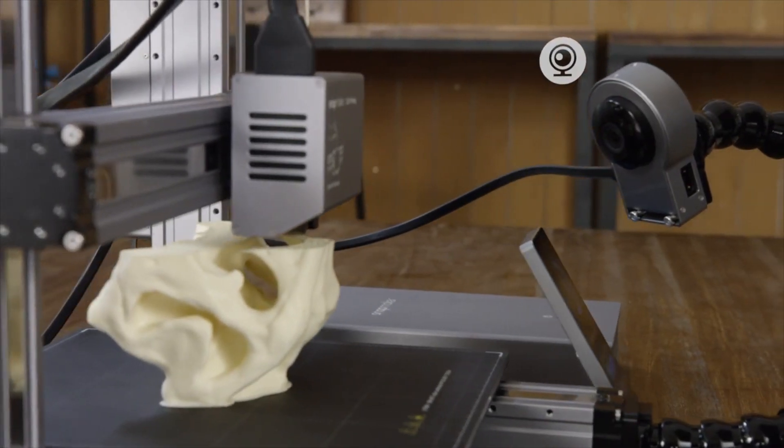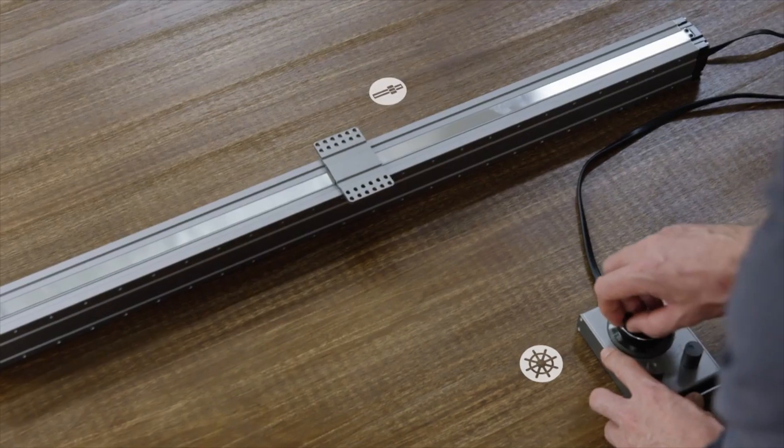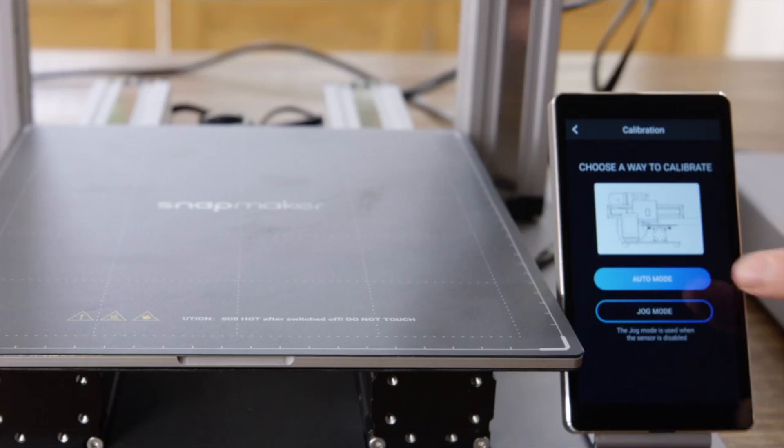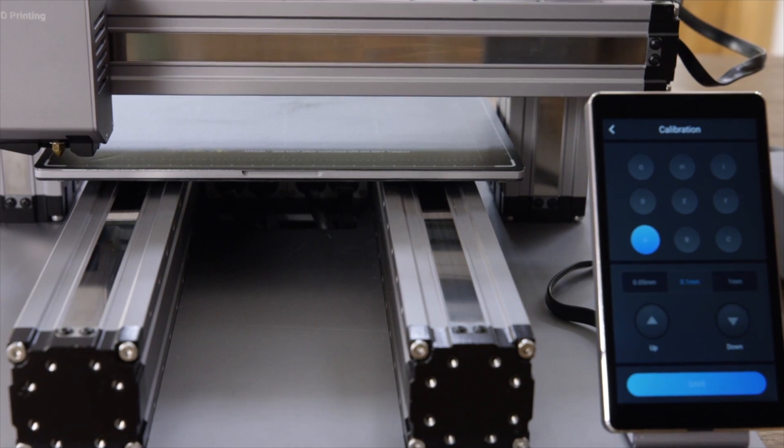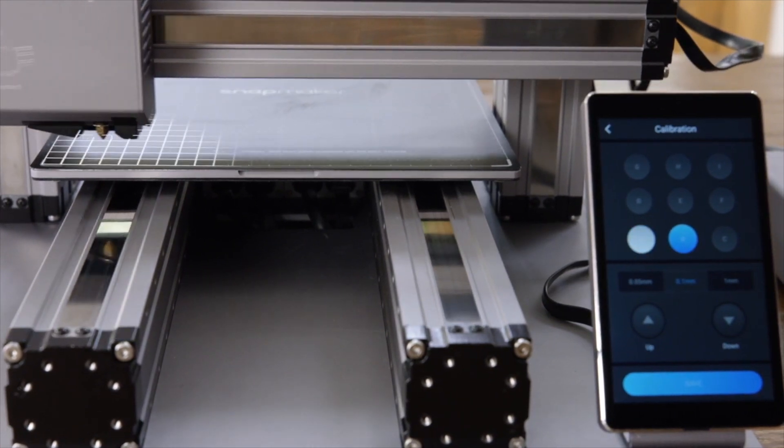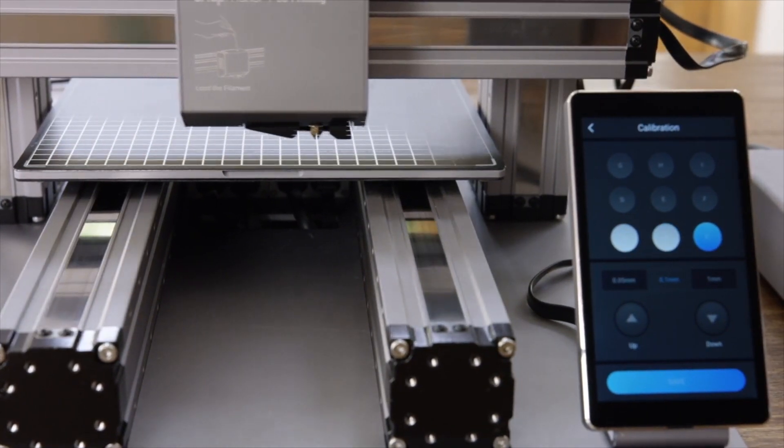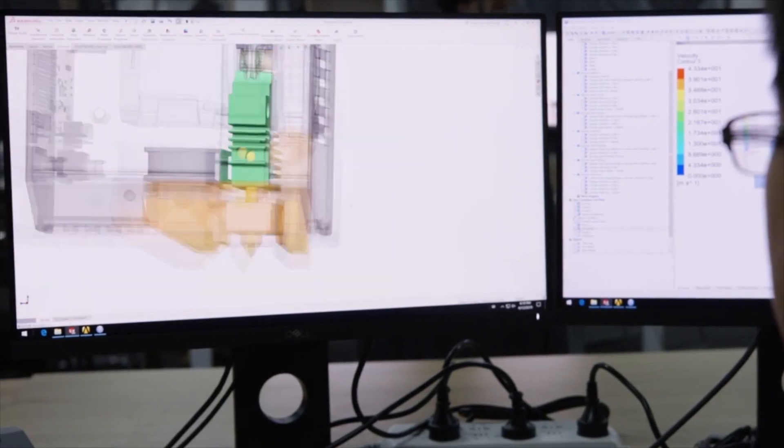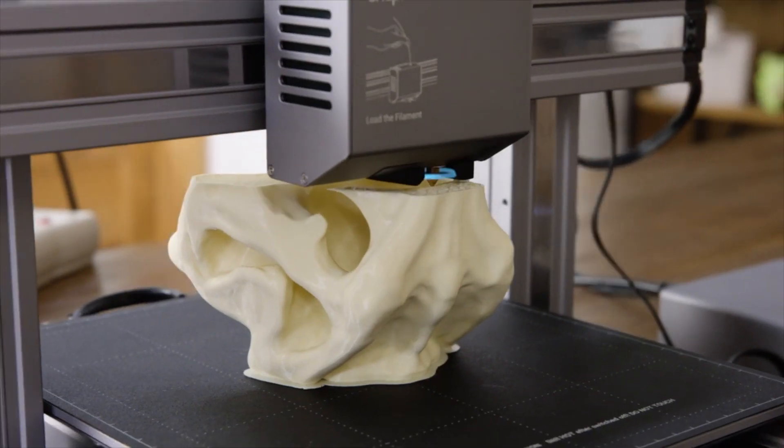You can further enhance it by adding an IP camera, a hand wheel, an emergency stop button, an enclosure and more. The new Snapmaker includes an automatic bed leveling feature that ensures you print on a level bed every time. The cooling system is redesigned to cool the print in the most efficient way possible.